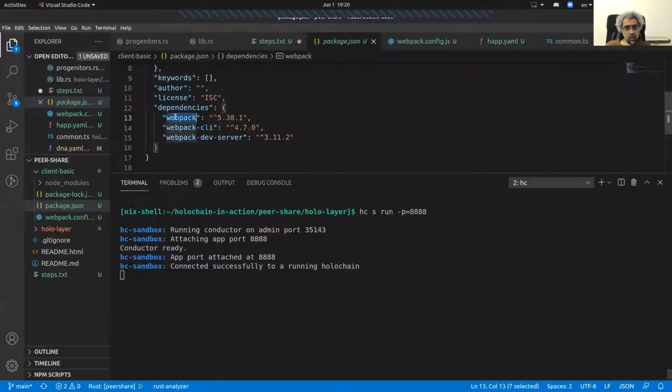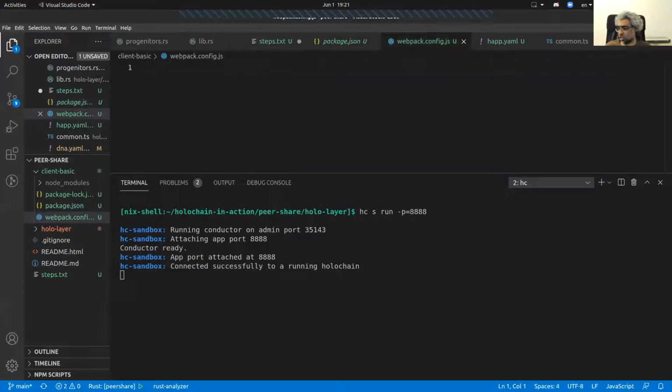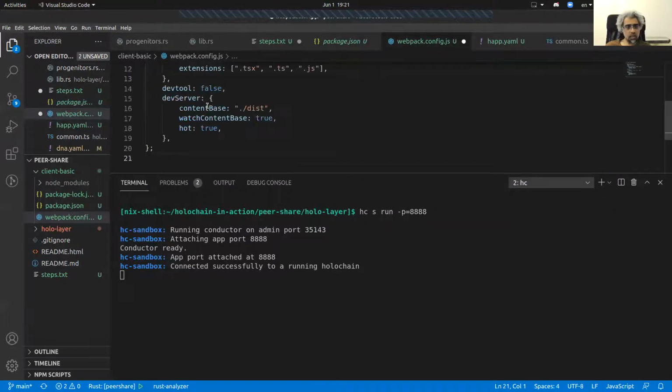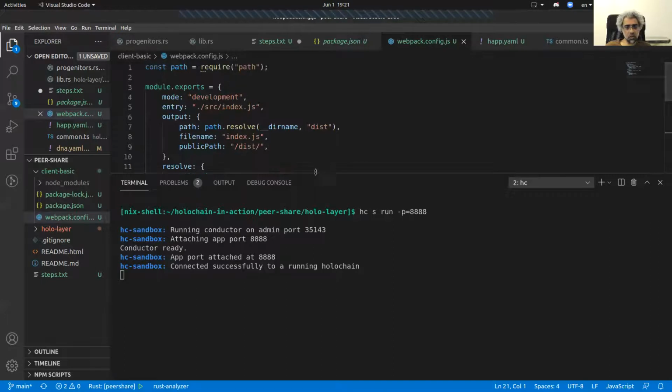Yes. So what happened? I installed Webpack, Webpack CLI, and Webpack Dev Server, for running the HTML as a development web server, this kind of thing. So we need to have a configuration here because it's a little bit big file. I'm going to copy and paste it and explain what's happening here.